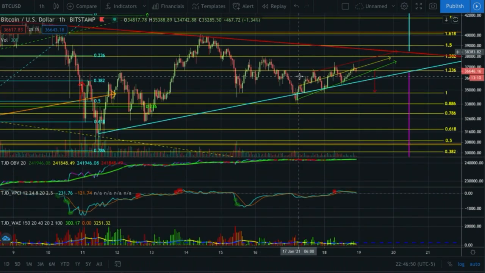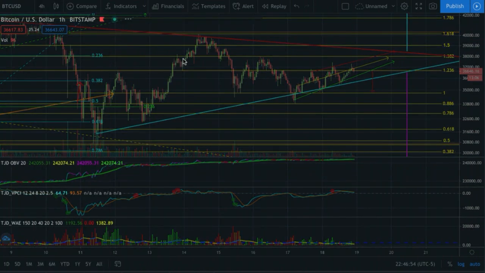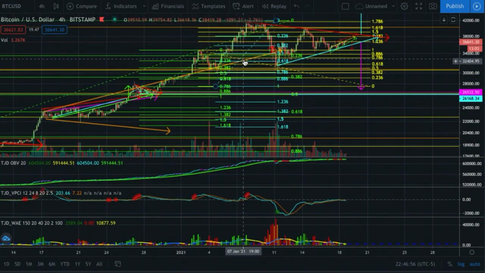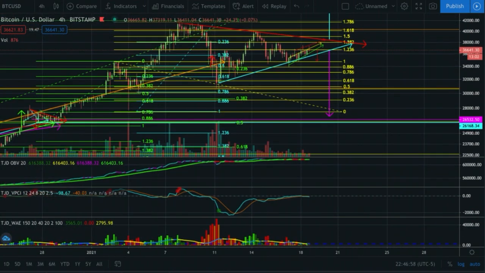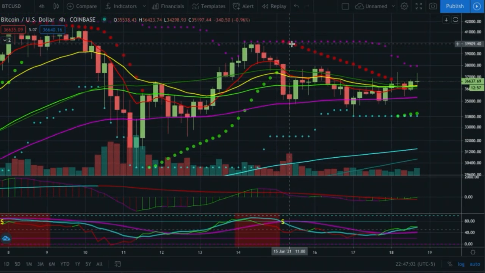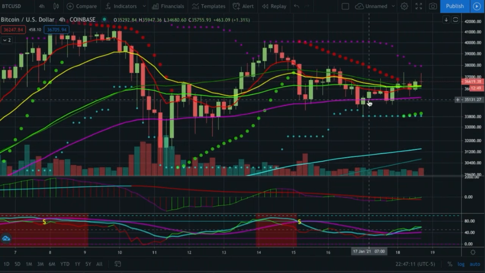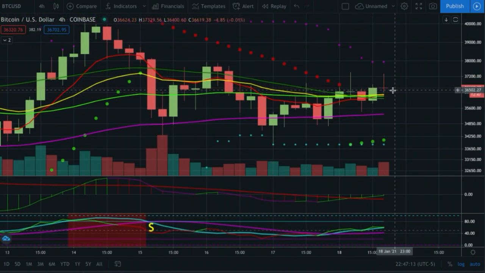So, and then if we flip back over here and we start looking at, I think we went through everything on this one. So let's go over now to one more Bitcoin chart. This is once again the 4-hour Bitcoin, and this one is on Coinbase. And you'll notice that the moving averages are slightly different because this market doesn't ever close. But essentially, the same thing is going on here.